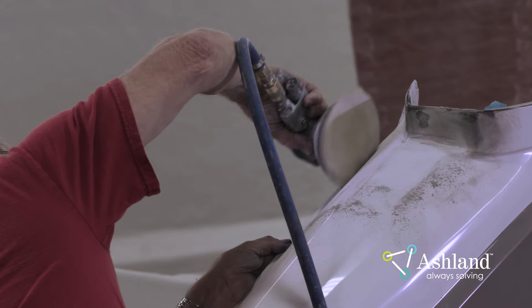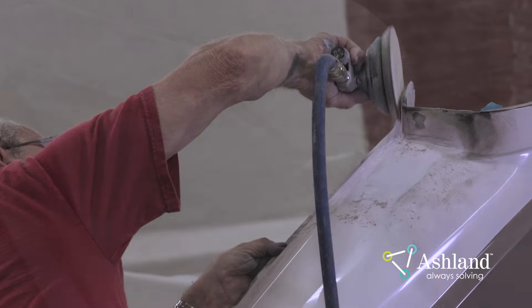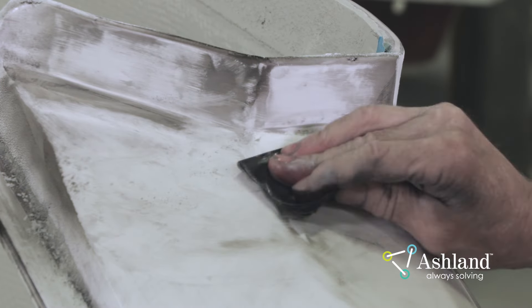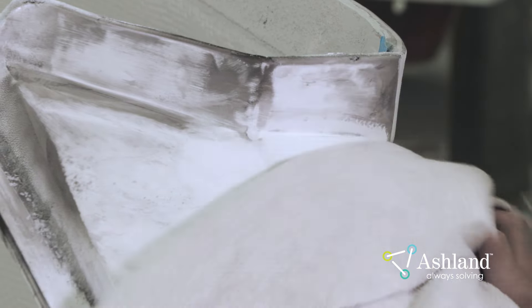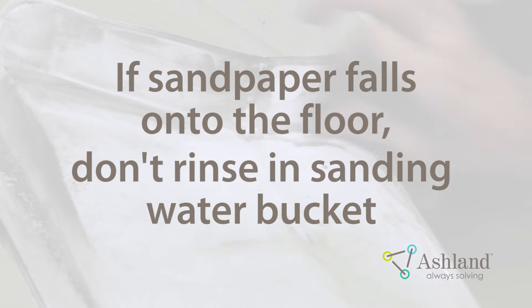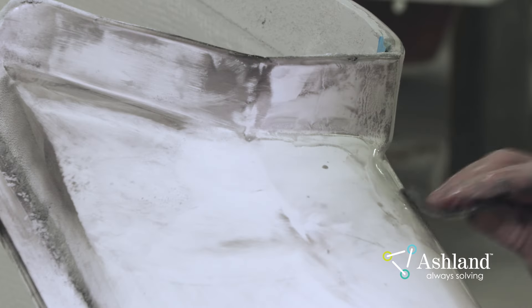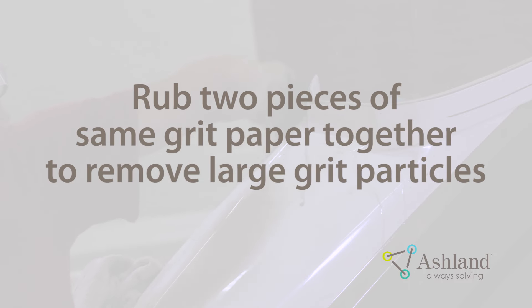The extent of sanding will vary from one Gel Coat to another due to differences in Gel Coat formulas — some Gel Coats will require more time during sanding. If wet sanding procedures are used, it is very important to keep both the sanding surface and the sanding water clean. The sanding water should be changed frequently, and ensure that the sandpaper is also clean. If the sandpaper falls on the floor, it should be free of dirt or grit before being used. Do not wash the dirty sandpaper in the sanding water bucket. The sanding water should also be changed when the sandpaper grit is changed. Wet sanding techniques are used with grits of 600 or finer to achieve a smoother surface prior to buffing. Rubbing two pieces of sandpaper together with the same grit size will remove any oversized grit particles — this is a very old practice that works effectively to prevent random scratches in the film surface.